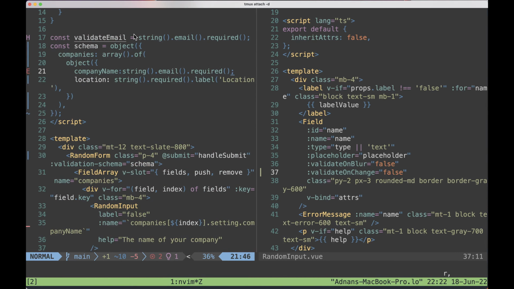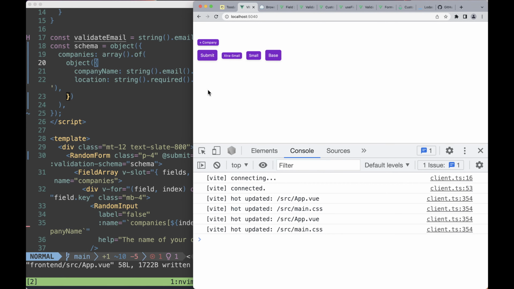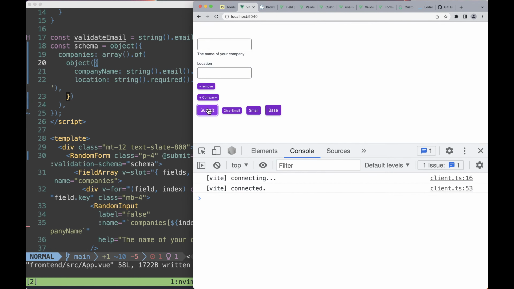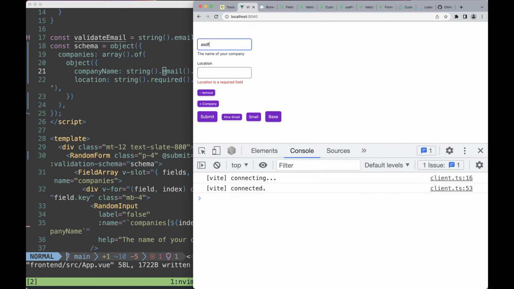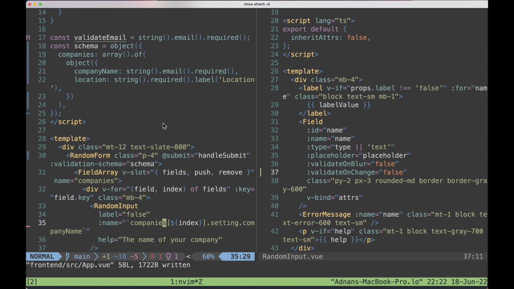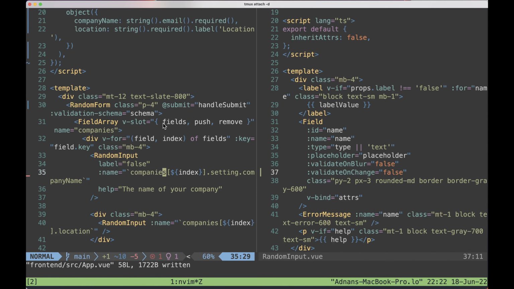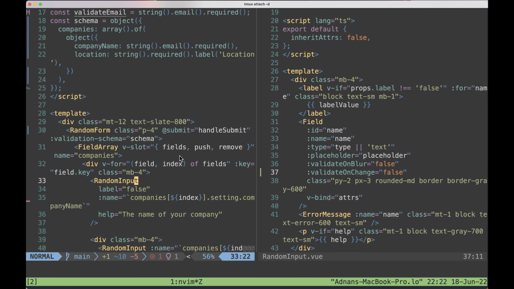Like this? Is that what it wants from me? No, that doesn't seem to be working at all. Because it's settings dot company name. Thank you.